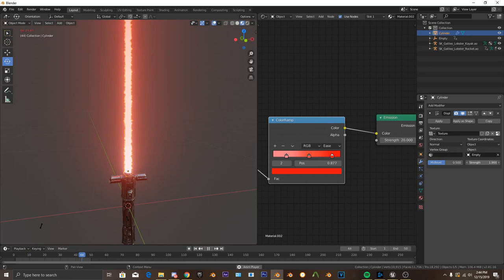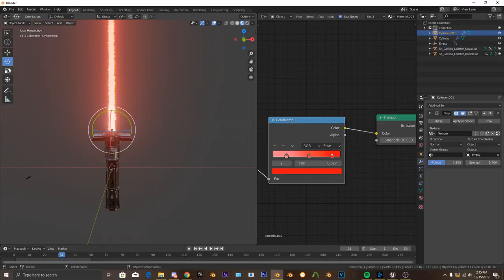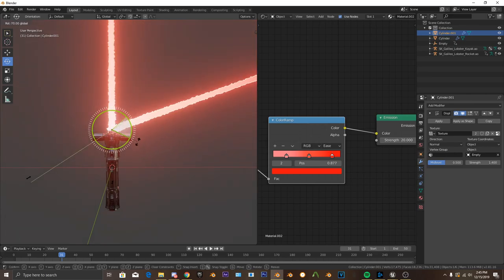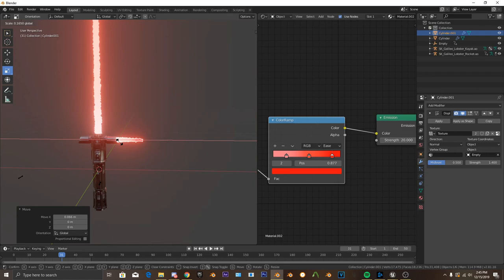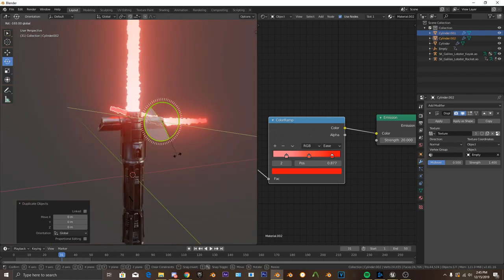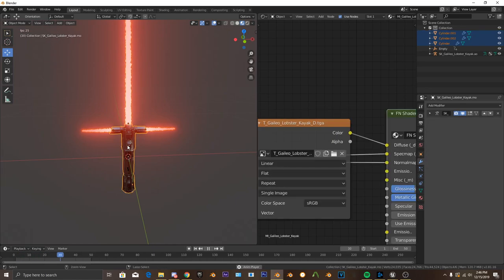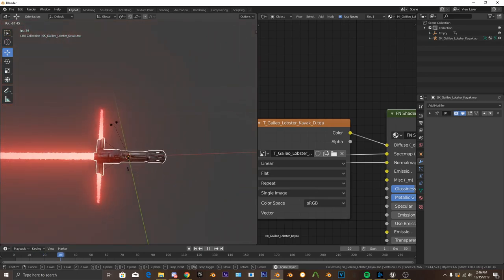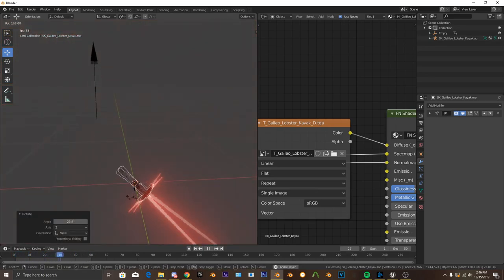Okay, now I'm too lazy to show you how I did the nodes, so here's just a picture. Just duplicate it, turn it 90 degrees, and make it fit into the thingy, and duplicate it again, then 90 degrees. Then select all of the sabers, but the Fortnite thing, this is the last thing you have to select, because otherwise it won't work like that.